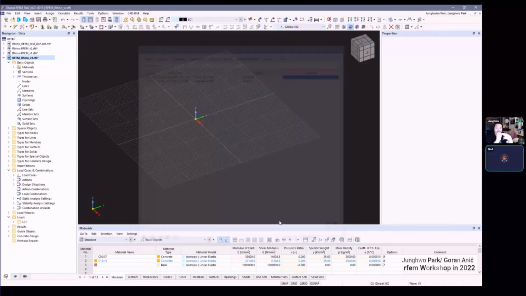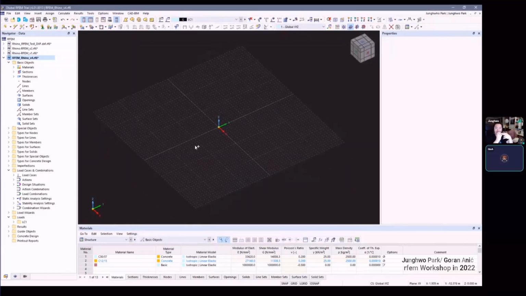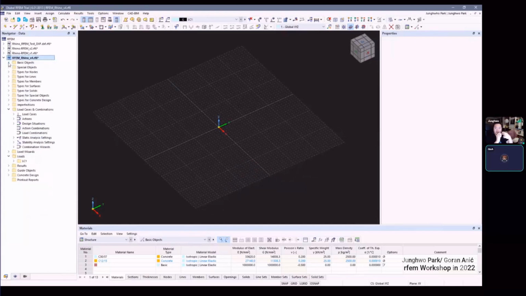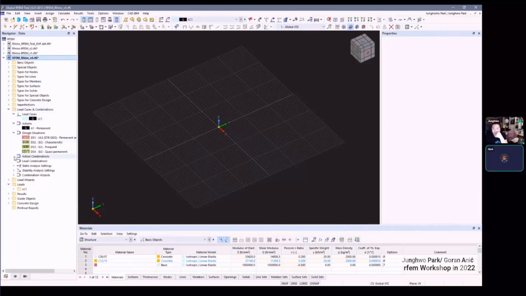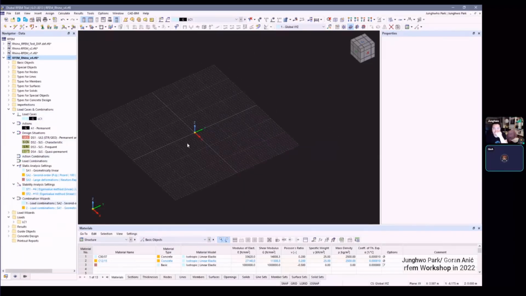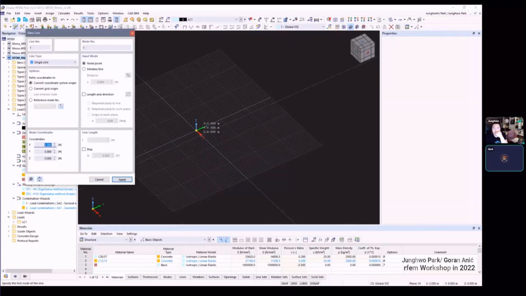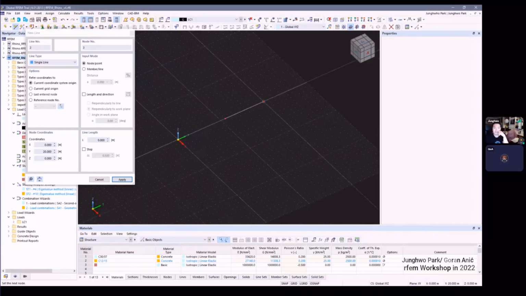Okay, for the beginning, we also show these basic property palettes, and here down we have some load cases, load action, design situation, load combination. So for the beginning, let's create a simple beam.